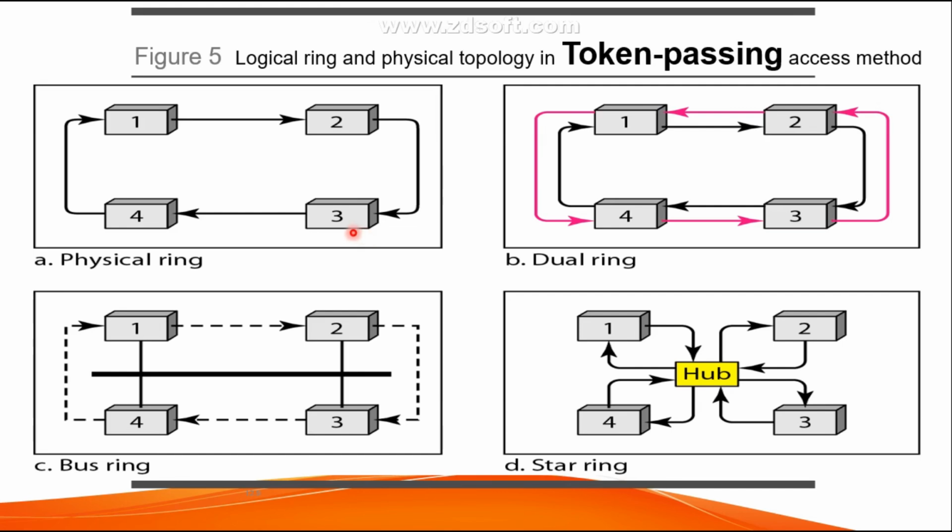And this token management unit is very much needed for this access method. The stations must be limited in the time they can have possession of the token. It doesn't mean that if station 1 has the token, it can transmit frames continuously for the whole day. That should not happen. So some limit is given to each station, during which particular time they can keep the token, and after that at any cost they need to circulate this token.